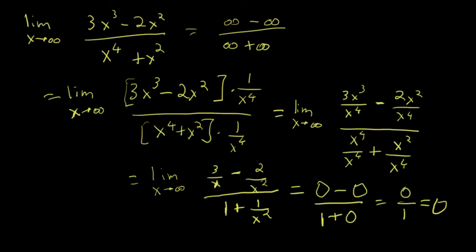So here we multiplied both numerator and denominator by 1 over x to the highest power of any of the terms that was present here, which was x to the fourth. Or you could say we divided both numerator and denominator by x to the fourth. And for a lot of limits involving functions that have a polynomial in the numerator and a polynomial in the denominator, this is the trick that you'll use to be able to skirt around this indeterminate form here and get a limit that is a determinate number, in this case 0.